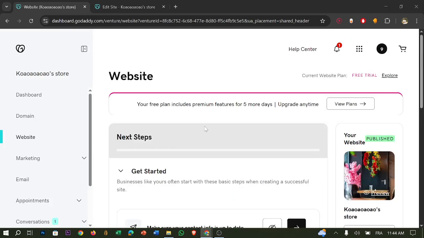So if your business email isn't sending, receiving or connecting properly, for example, contact forms not delivering, Outlook not syncing or emails bouncing, this is not a website design issue. In 2026, almost all GoDaddy email problems come from email plan status, DNS or app configuration. So let's fix it step by step, fast and clean.